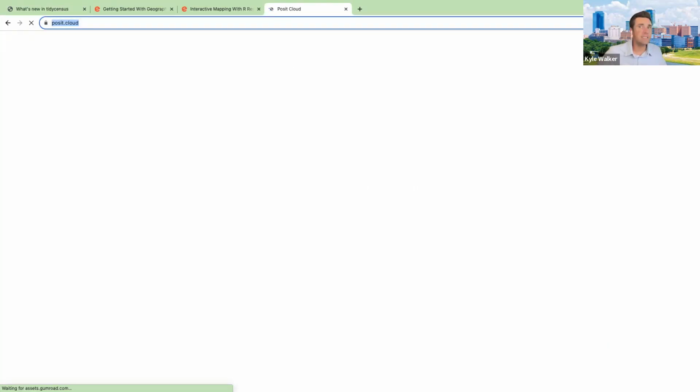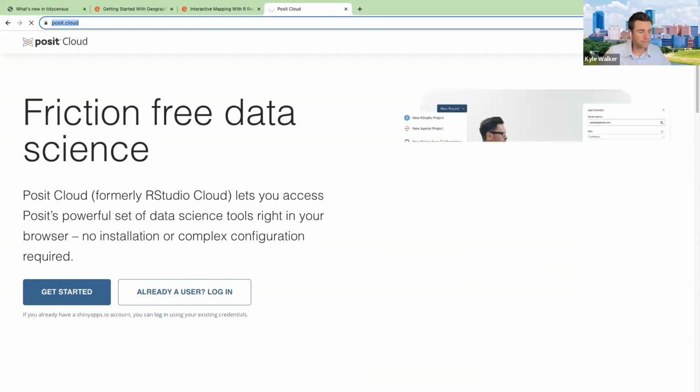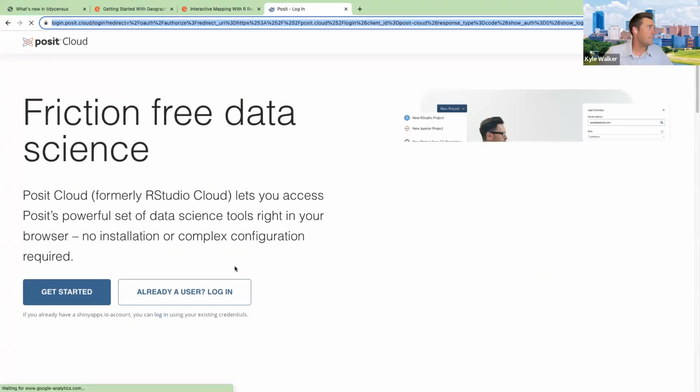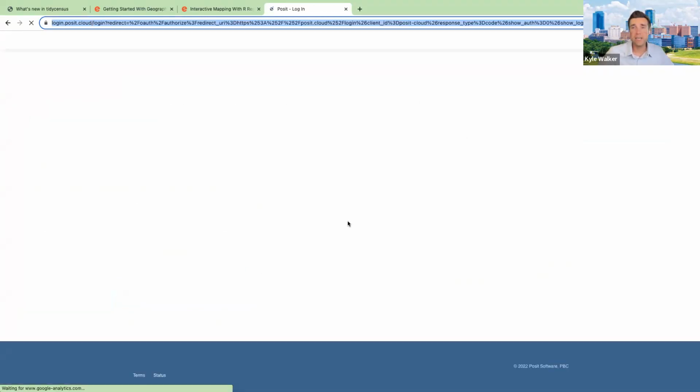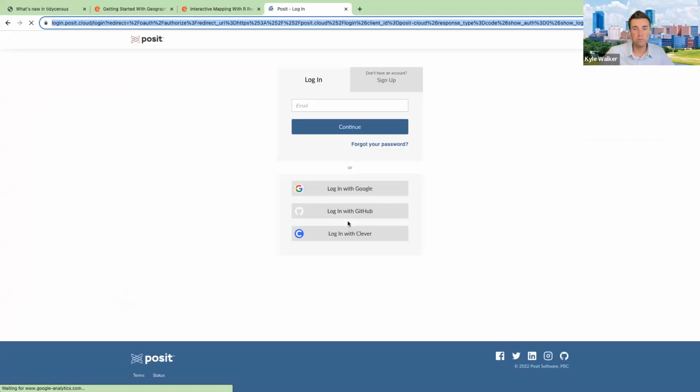I'll go ahead and paste that into the chat. And you can log in and authenticate with your Google account if you want to, or you can just set up an account that will create RStudio in your browser, and you can run this code there. So give that a try if you're brand new to some of these topics. If you're more experienced with these topics, you should be able to run all this code on your own computer, and it should be good to go.